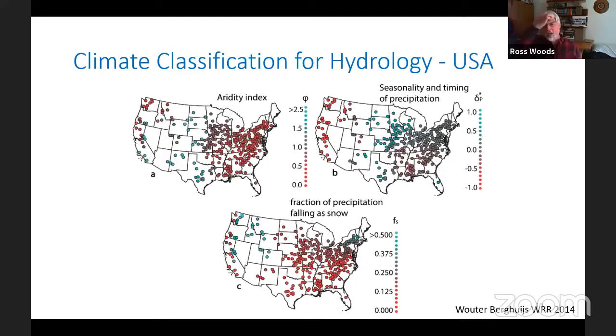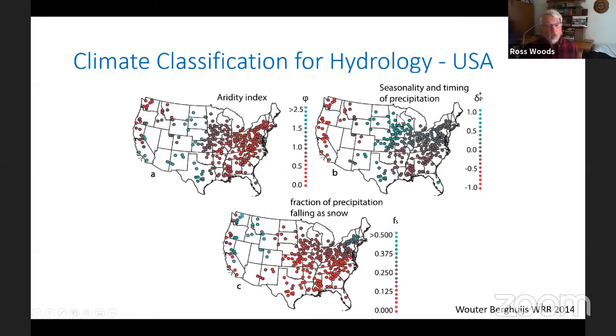And here's an example of that applied to the USA. At the moment, I'm just showing you what would happen if we calculated some indices that describe these 3 things. An index for aridity, which shows that the places with a low aridity index, these are relatively wet places, are colored here in red and over here, and the dry places are in the center. In this case, we're describing seasonality by something that describes whether the precipitation falls during the cold part of the year predominantly. So over here in Mediterranean climates and in the Northwest, most of the precipitation falls during the cold part of the year, but in other places, precipitation is dominantly in the warm season.